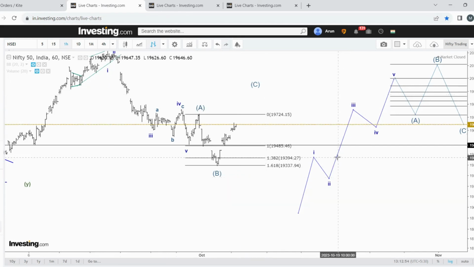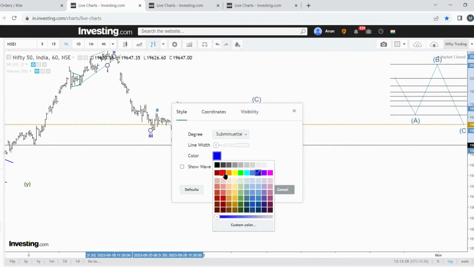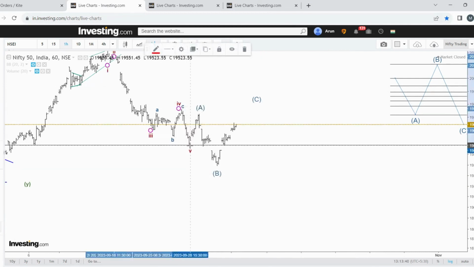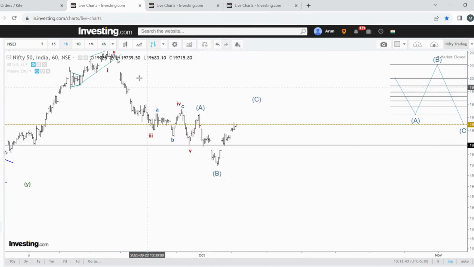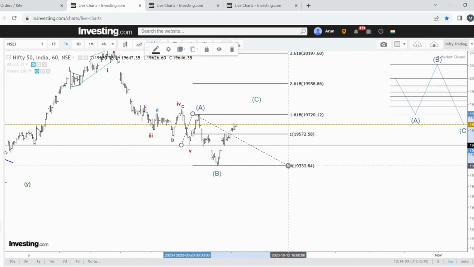So now coming to Nifty. So these are the options open now. Our previous assumption is right. This is wave 5, wave A. This is wave A completed. Wave A, and wave B is an irregular flat, and we are yet to go into wave C. This C of B may go to 1.618 distance of wave A. To calculate, take the wave A distance from the wave B low, and the 1.618 level comes to this top.